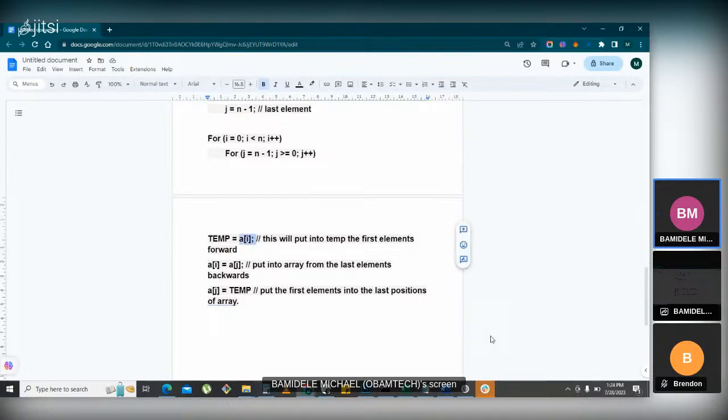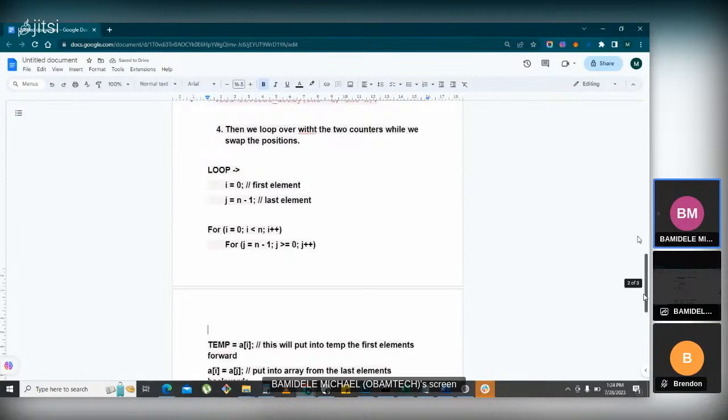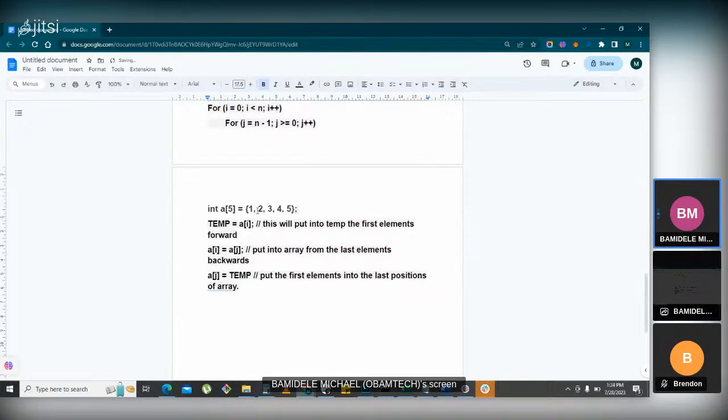first element of the array. Let me write the array down here so you can visualize. I said it's like a swap method. So if you take for instance this guy and put it inside temp, okay, right? And the last element, this one, 5, it will put inside the first element. So it will take 5 and put it inside index i, right? So it has shifted 5 to that point. Then the temp that it has taken before, it's now putting inside the last element. So this position here, this one that has been stored, has been taken from the first element and put inside here. So it will continue like that as the loop goes, the i plus plus and the j minus minus.